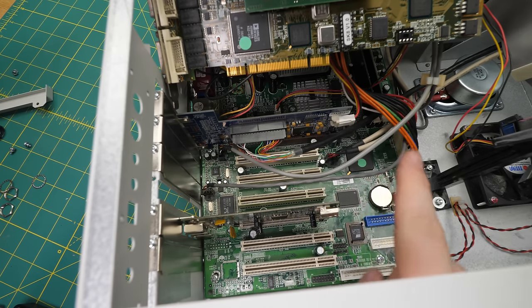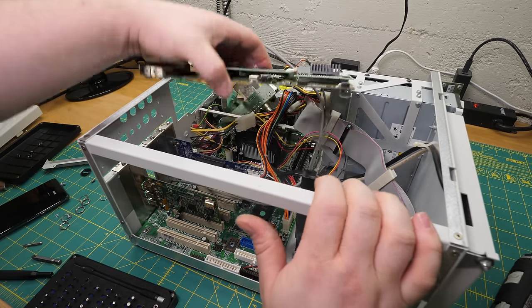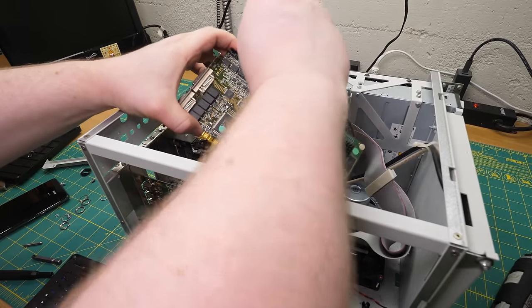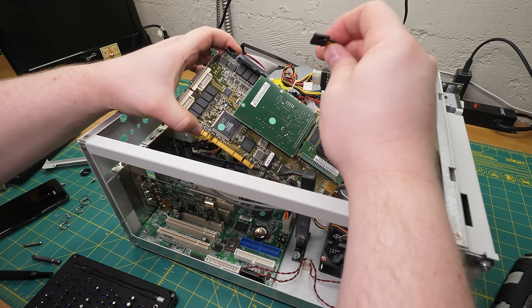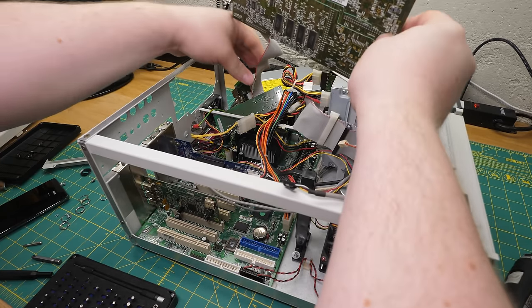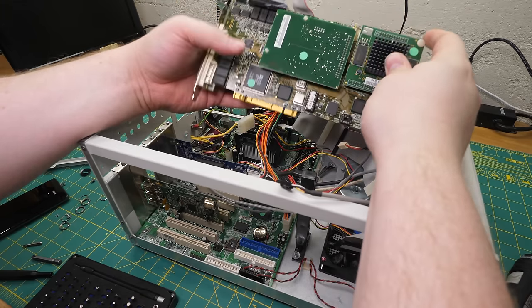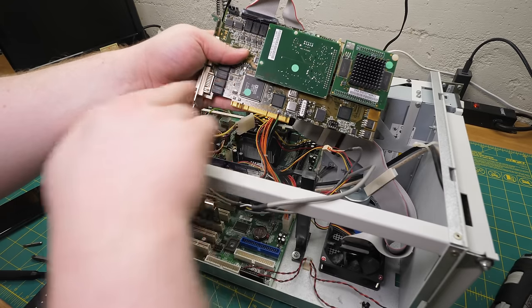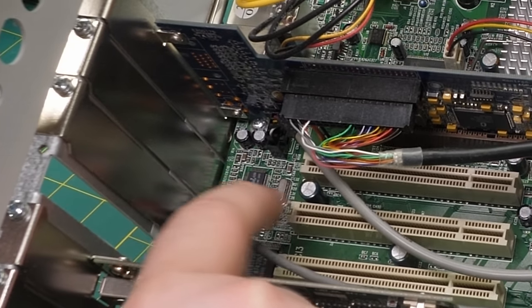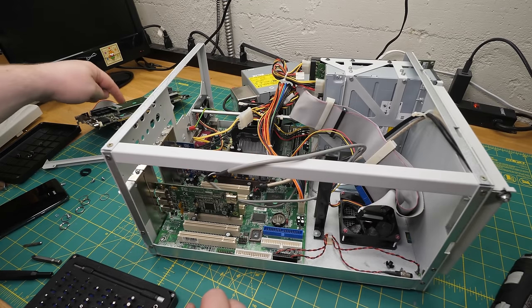That was a whole series of minor mysteries, but I think we have them all answered now - except for one. There's also a four-pin header right here, and I suspect I already have the answer: this looks exactly like your typical CD-ROM analog audio jumper. This card here is handling audio capture - this daughter board has both the video and the audio inputs on it. They're basically just piping that audio through the card so that it can capture it and integrate it into the video file it's generating. Then it comes over and lands on a header right next to the AC97 chip. So yeah, that's how they're getting the audio from this thing into the PC's sound system while also being able to capture it at the hardware level.